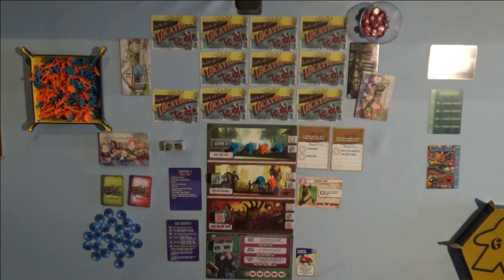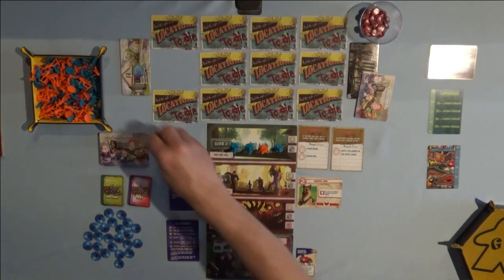So for here, I got the dead end alley. The bad effect is next turn I may not reroll any dice, so I'm stuck with my first roll. And the good effect is the horde wanders by. Kill 2 zombies anywhere on your board. So kill 2 zombies on the board.